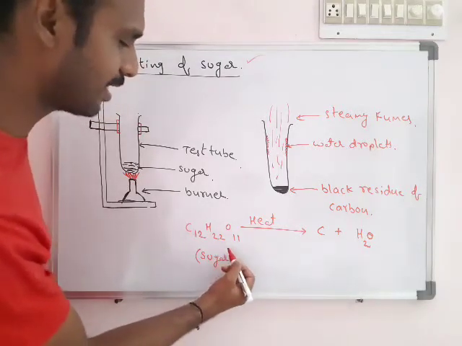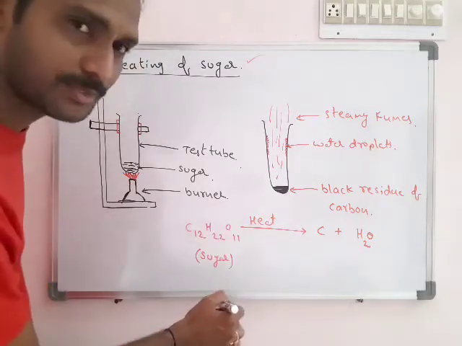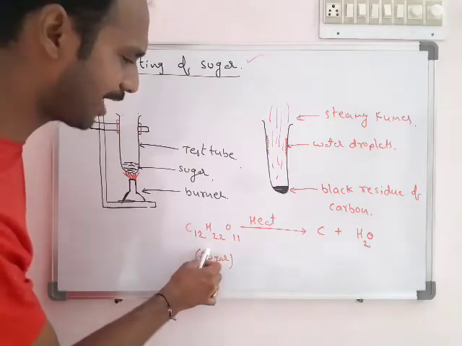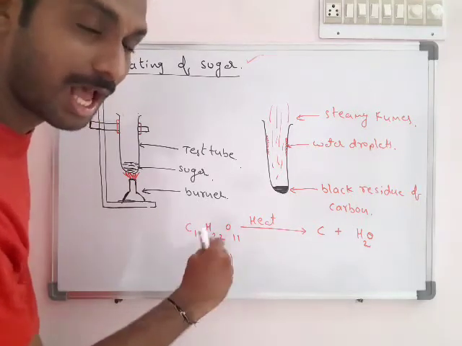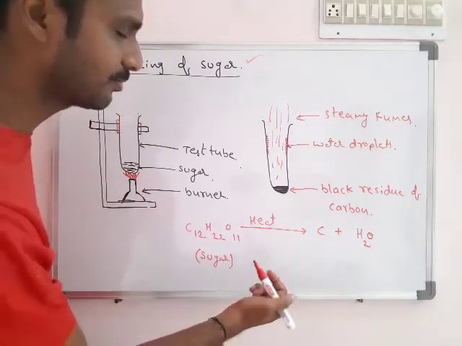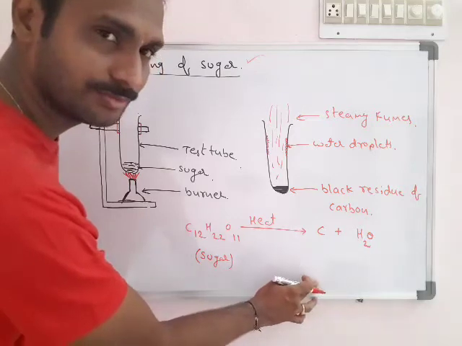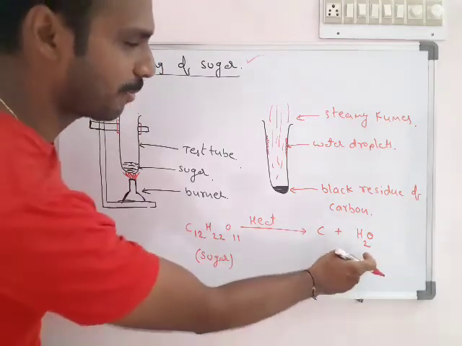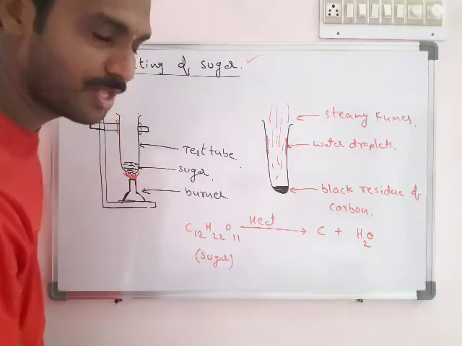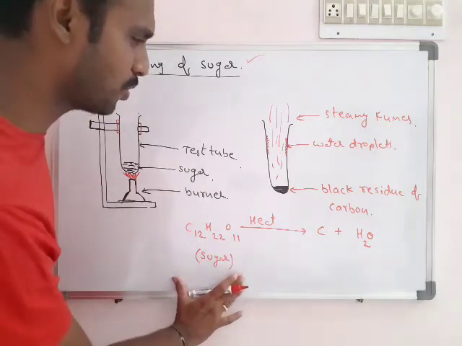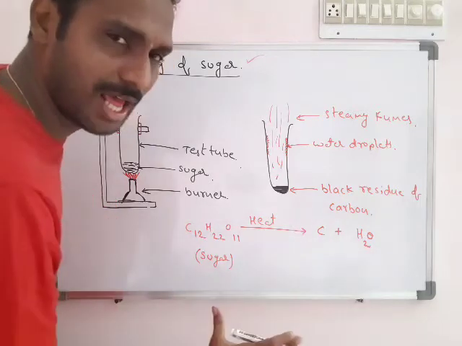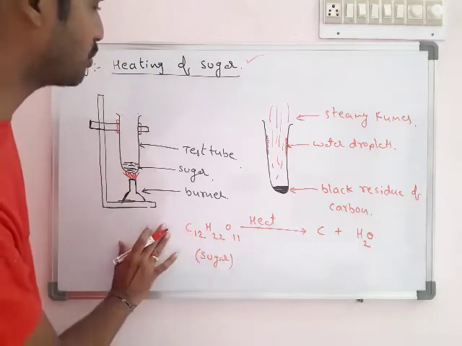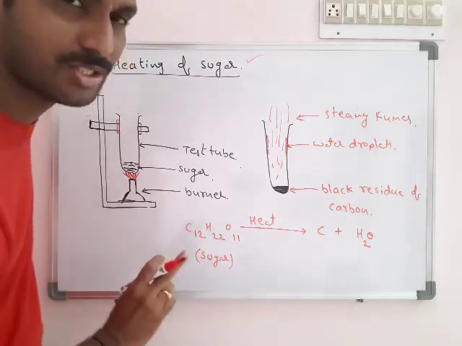So on heating, the sugar's bonds all break up. There is a breakup between the bonds of carbon, hydrogen and oxygen, and after that the carbon becomes alone, and the hydrogen and oxygen combine to form a new compound, water. It means the composition is not similar to sucrose; it is totally different. Therefore, the heating of sugar is treated as a chemical change.